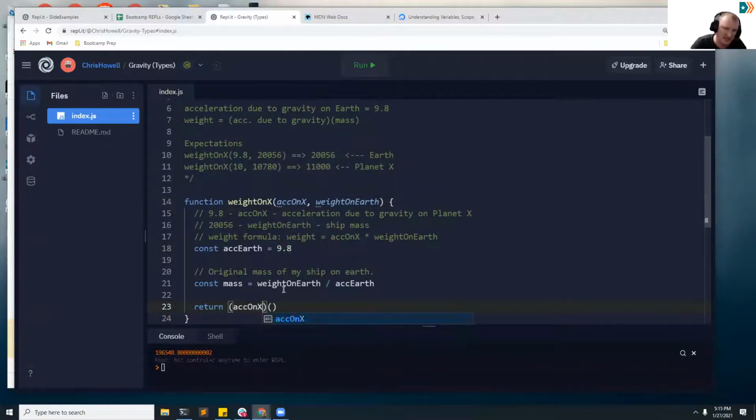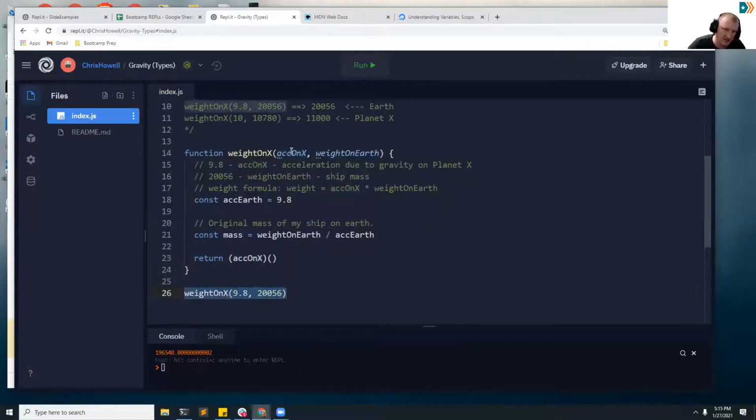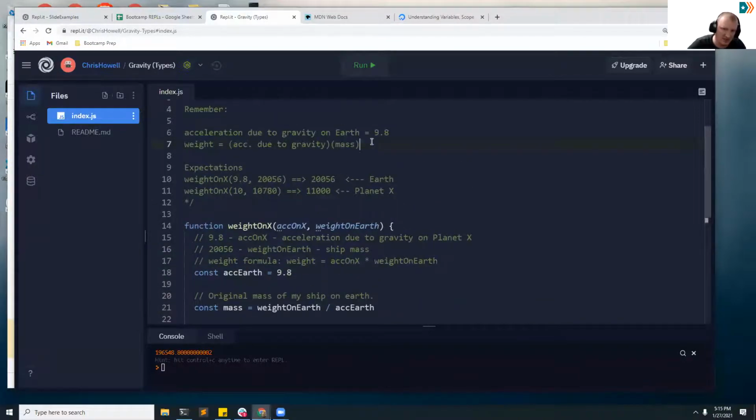And for our first case, the acceleration on whatever planet we're talking about is actually 9.8. So it happens to be exactly the same as Earth, because we're passing in Earth. But anyway, we're just going to do the multiplication, right? So we're doing acceleration times the mass, which is basically what they had right here.